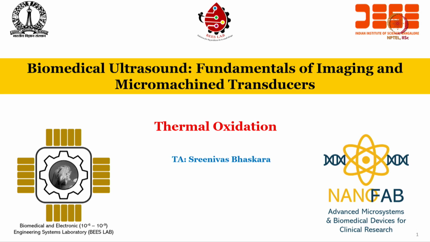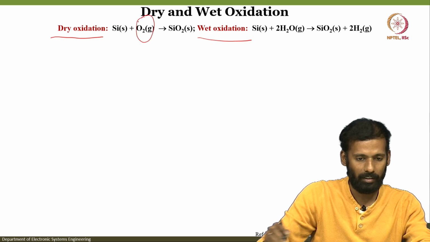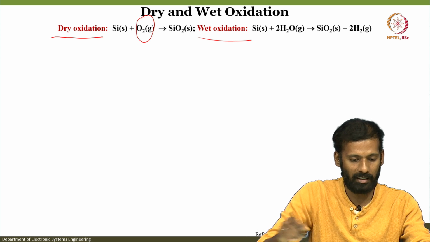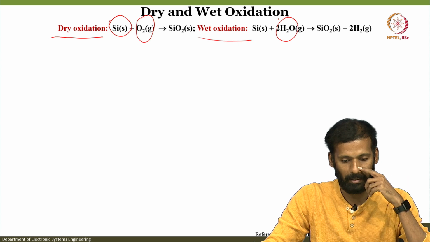Today let us look at how thermal oxidation happens, mathematical modeling related to that, especially Deal-Grove modeling, and see different aspects empirically. Okay. So, let us look at the slide. If you look at it, we have dry oxidation and wet oxidation, and why the names came like dry and wet is very obvious. You are only using oxygen here for oxidizing the silicon. Here you are using water vapor for oxidizing the silicon.